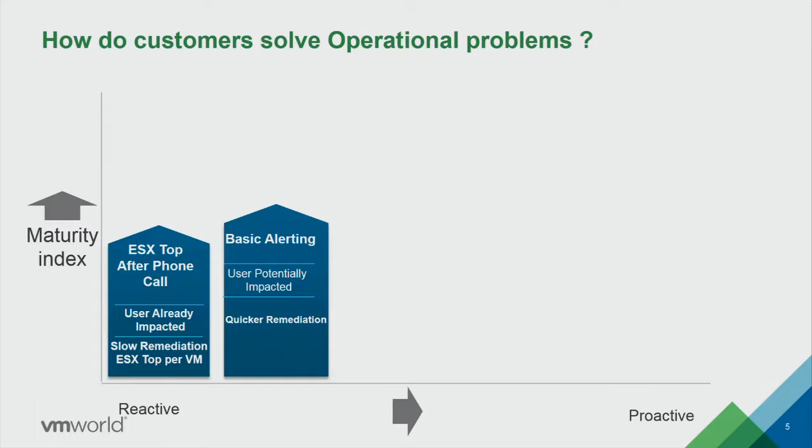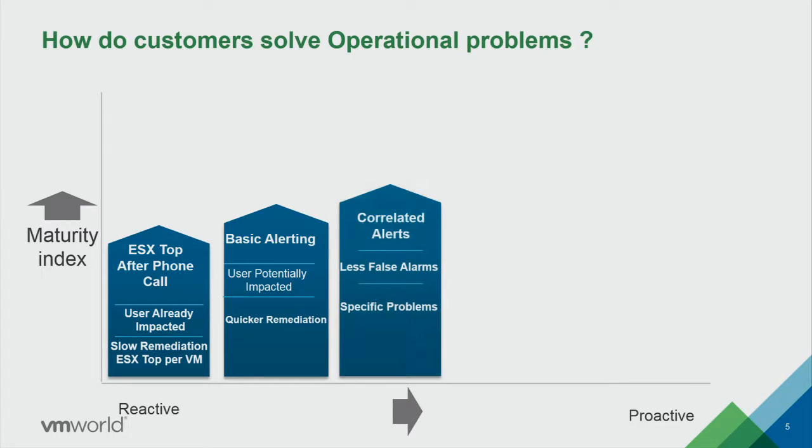I mentioned this before, which is taking what you saw in ESXTop, whether it would be contention, latency, high usage, high co-stop, some of these magic metrics that we're talking about, and I'll get into them later, and put an alert on it. The next level is correlated alerts. I mentioned this before. If I have CPU that's high, and I have disk I/O that's high, and they're highly correlated, meaning they happen at the same time, I can draw a better conclusion and route that alert to somewhere else. And in vRops, we are providing a form of correlated alerts.